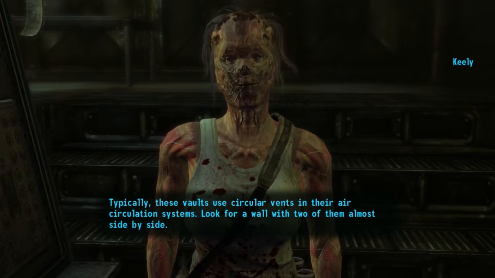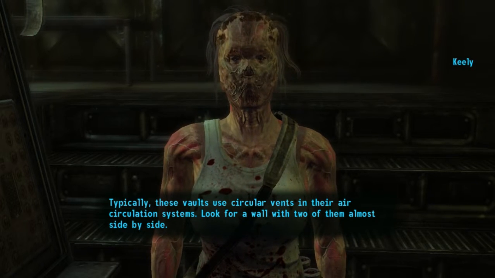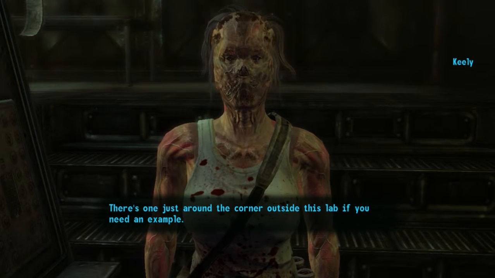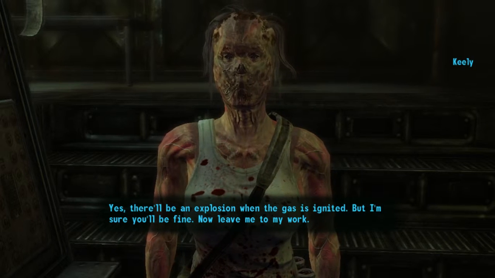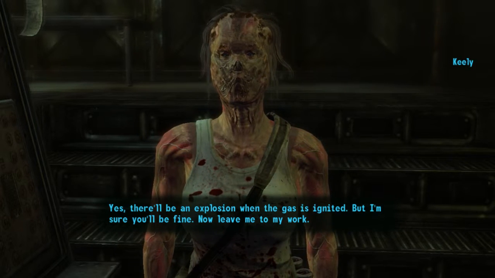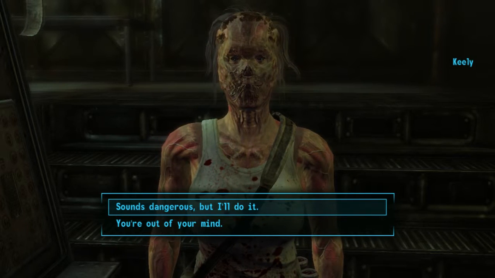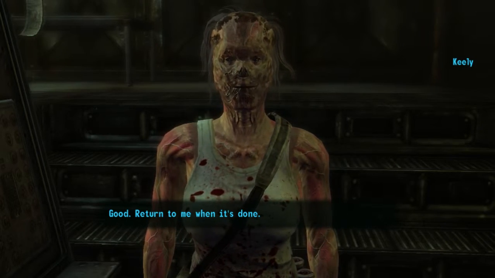Typically, these vaults use circular vents in their air circulation systems. Look for a wall with two of them almost side by side. There's one just around the corner outside this lab if you need an example. So, blast? Yes, there'll be an explosion when the gas is ignited, but I'm sure you'll be fine. Now leave me to my work. Alright, well, sounds dangerous, but I'll do it. Good. Return to me when it's done.